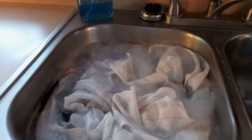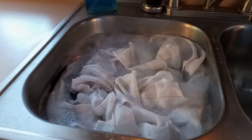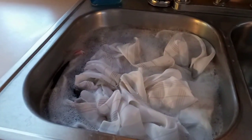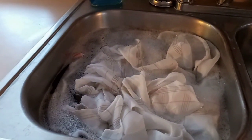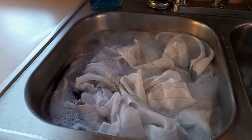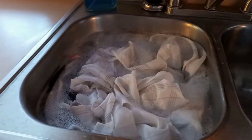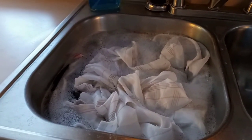All right, so I'm in my kitchen. I went ahead and took the shower curtain that I had up in the bathroom, and I'm letting it soak with a few other little hand towels and stuff I got in my kitchen sink. I'm letting it soak with some hot water, bleach, and a little bit of laundry soap just to get it clean. This is not a plastic type of shower curtain.